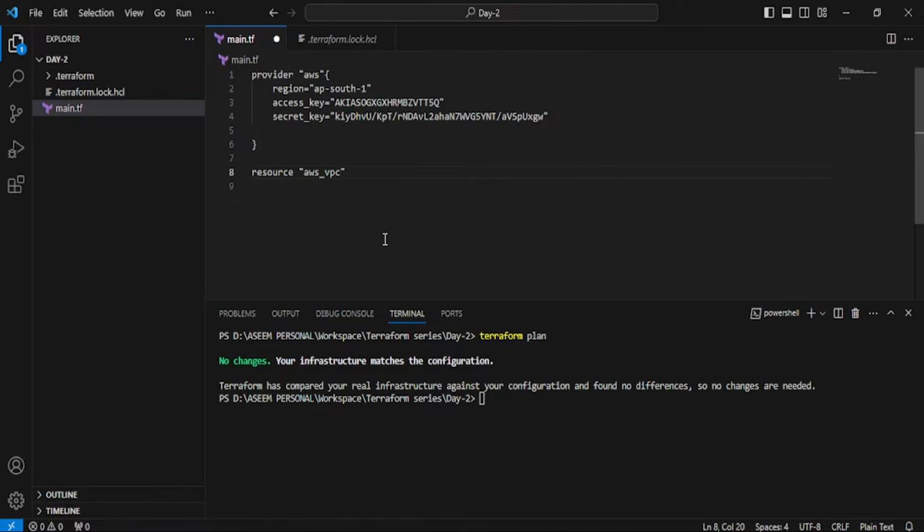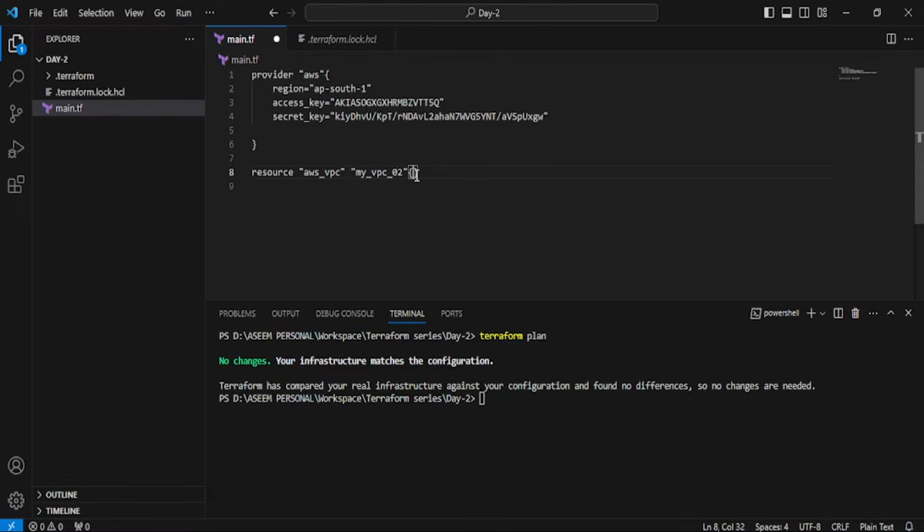I'll give the tag so that I remember this was created by me, right? So I will follow the same tag and give it my_vpc_02, because one we have already created, right? So we will create two from AWS using Terraform.